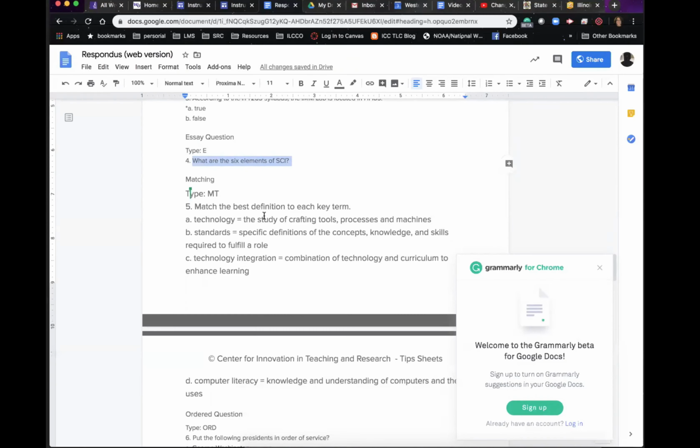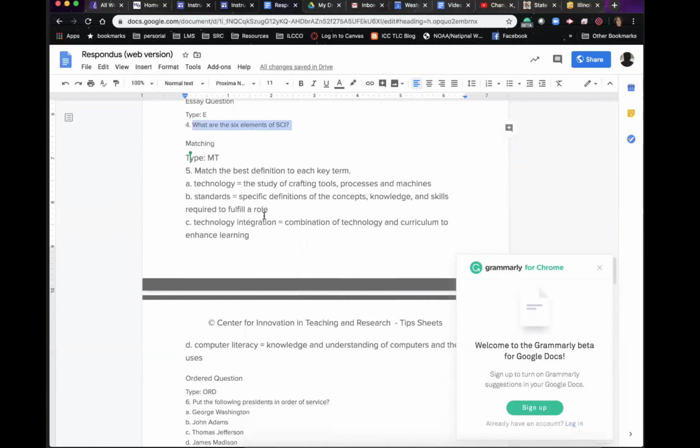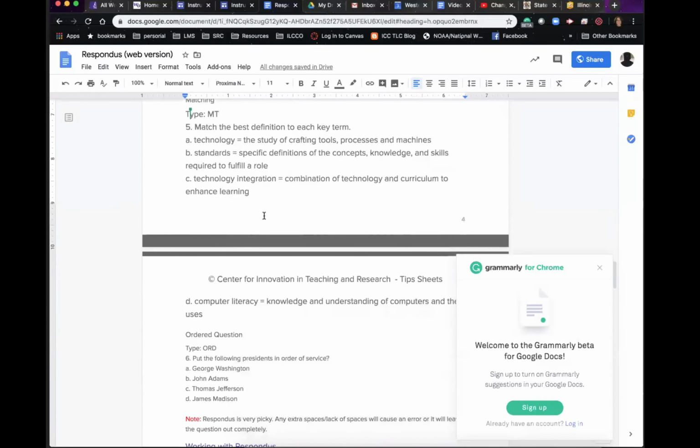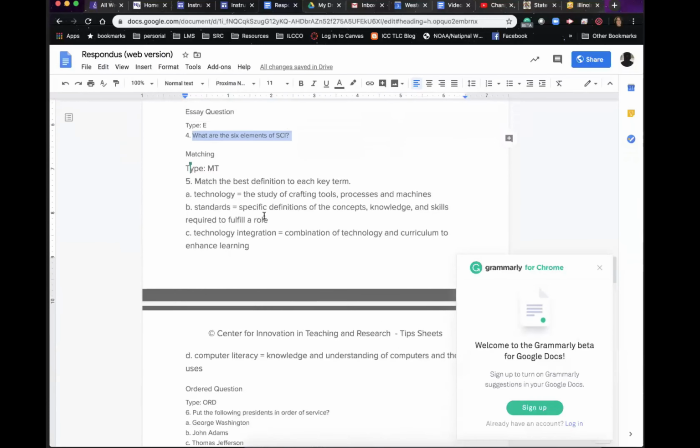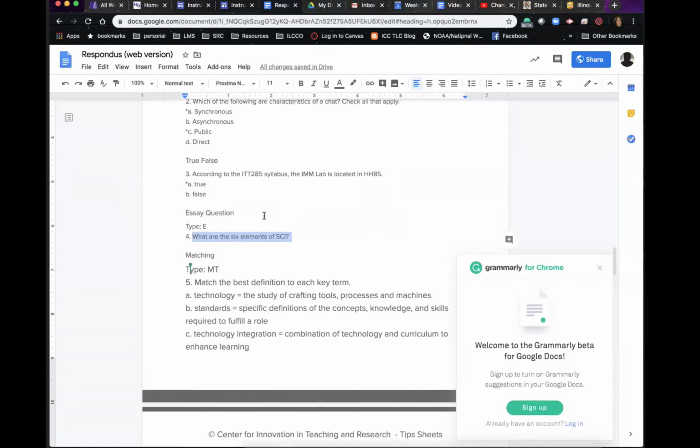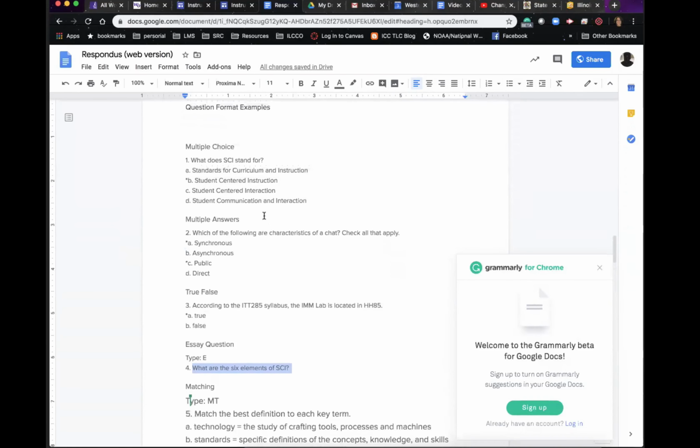So depending on the question types you're going to do, there's going to be different formatting. There are examples here that you can look at, but just keep in mind that if you have 100 questions, you will have to go through all 100 questions and make sure that they are formatted like this for it to work with Respondus, okay? So that could be quicker than actually typing out one question at a time within Western Online.